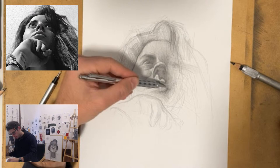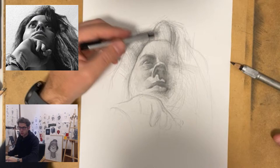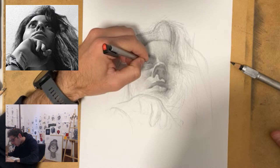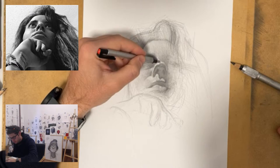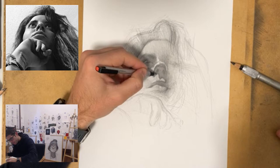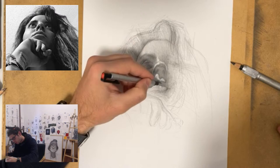Again, I try for the drawing to have different textures so that the eye can enjoy while it goes around the drawing, so it's not boring. So some white. Will be ready, almost there, guys.